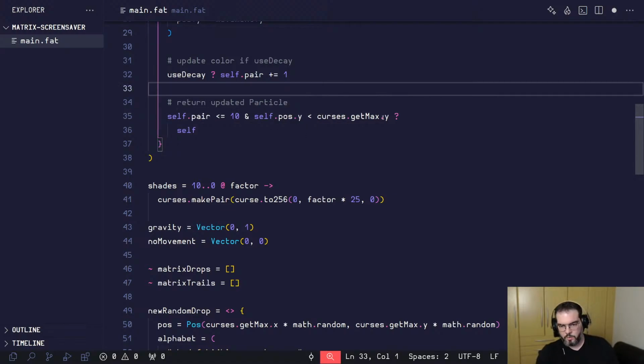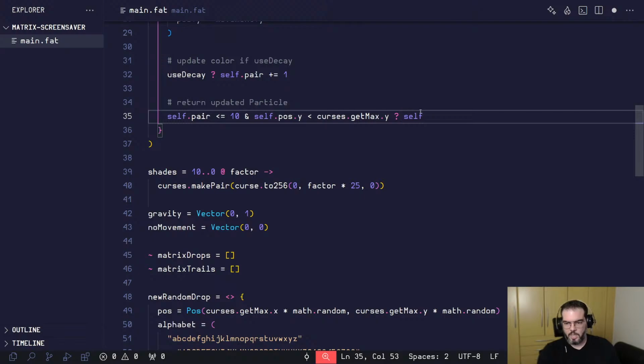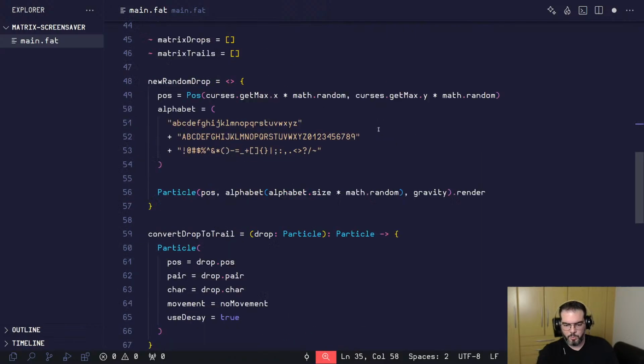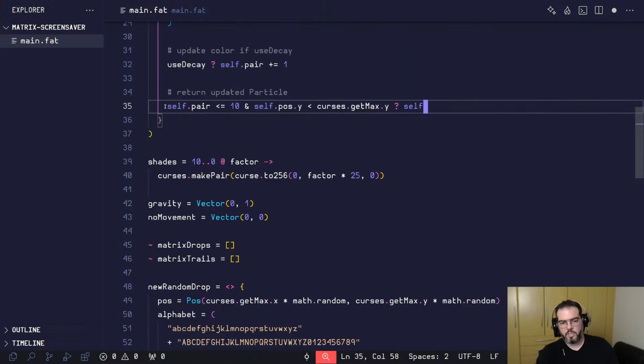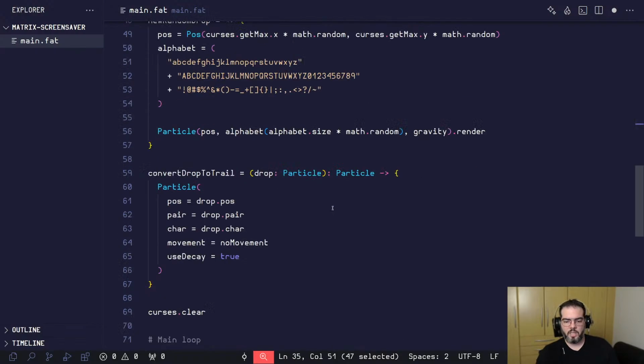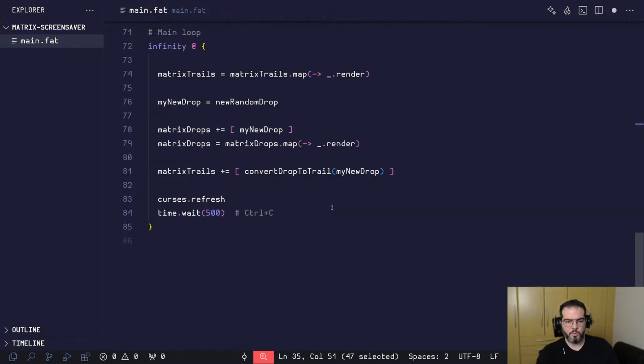Otherwise, if you don't know how FatScript works, if you don't provide the other option here, it just will return nothing. So it will just remove it from the list, and actually work as a filter. If it doesn't belong to these options, it's just filtered out, and we remove that particle. So we won't bloat the logic. We will be creating particles, but at some point this will balance out and we will stop creating new particles to be updating on the screen.